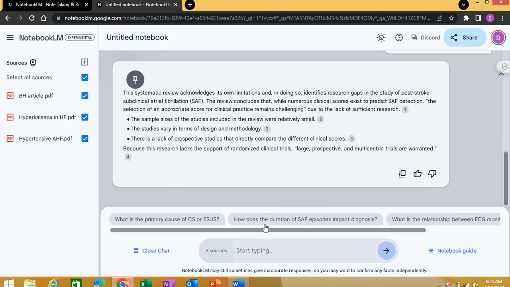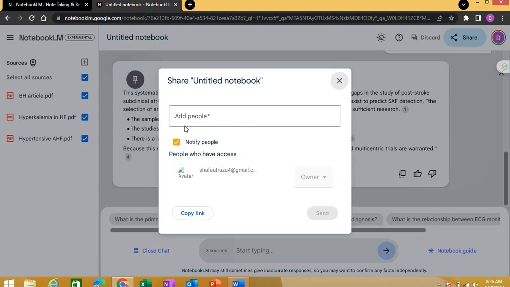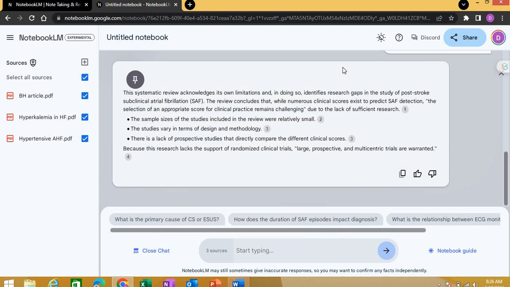What else you can do is click on this share option, and it gives you multiple sharing options. You can add people, write their emails, say for example, this is an example from Google itself, and you can send your work to those people you have worked with, the PDFs of the papers, the gaps you found, the potential topics, or you can copy the link and send this whole notebook link to those people. So you can use this tool like that.